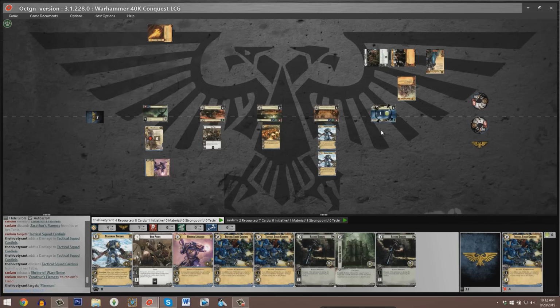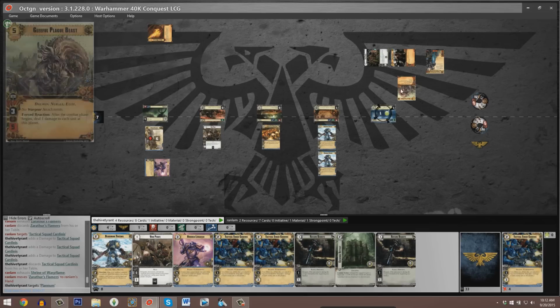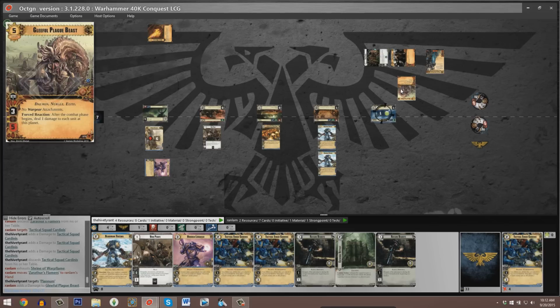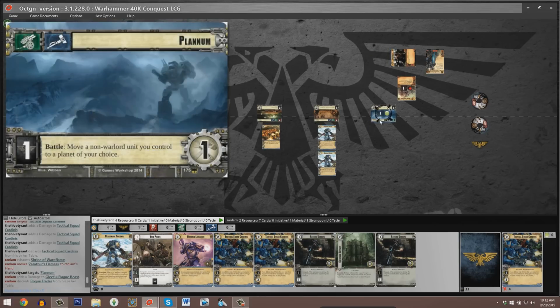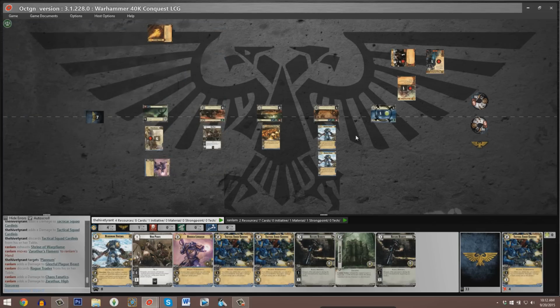And even though I've got 4 resources relative to his 2, 8 cards relative to his 7, and I'm very well set up for command, things are looking like I am just being absolutely swept, because of course combat is just being dominated by Zarathur. What is nice to see is that his Gleeful Plague Beast ends up dealing out 4 points of damage to his army. He ends up killing off his own Rogue Trader. The Plague Beast deals itself a point of damage, the Chaos Fanatics take a point of damage, and even Zarathur takes a point of damage.